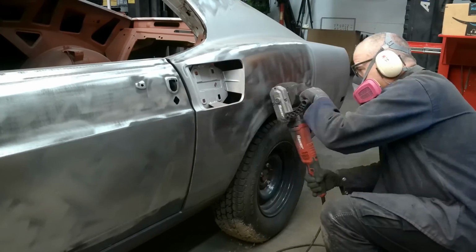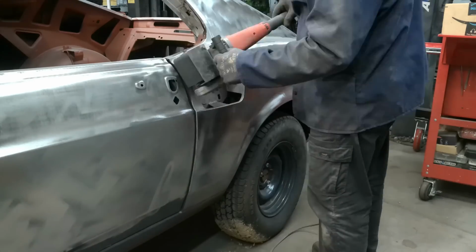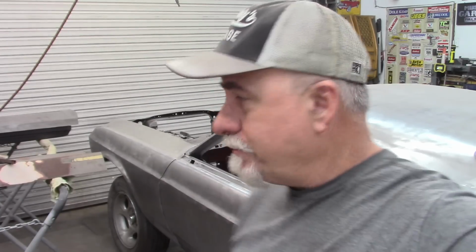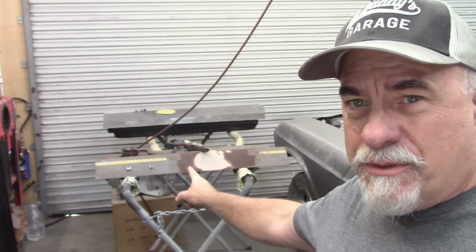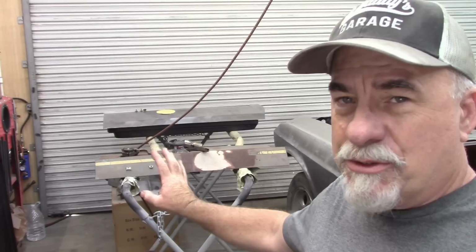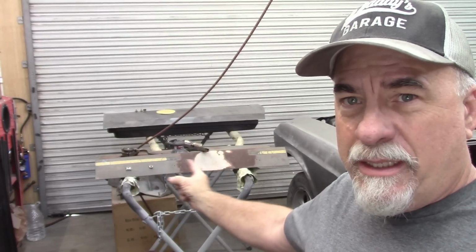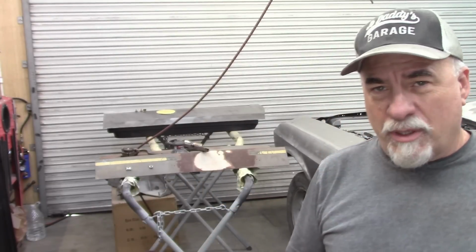I still have to weld the bottom edge of the door, finish welding that. That's pretty minor at this point, but one of the next things that I need to do is the deck lid. You'll see over here, that's the original deck lid, and it is completely unusable. It is rusted through on the bottom, it has a big dent in the back, and we're going to replace that with an aftermarket deck lid.